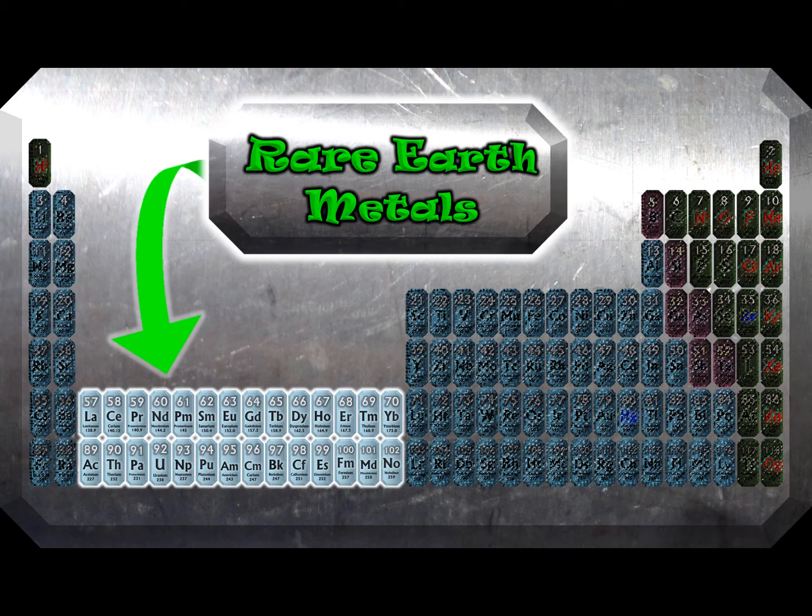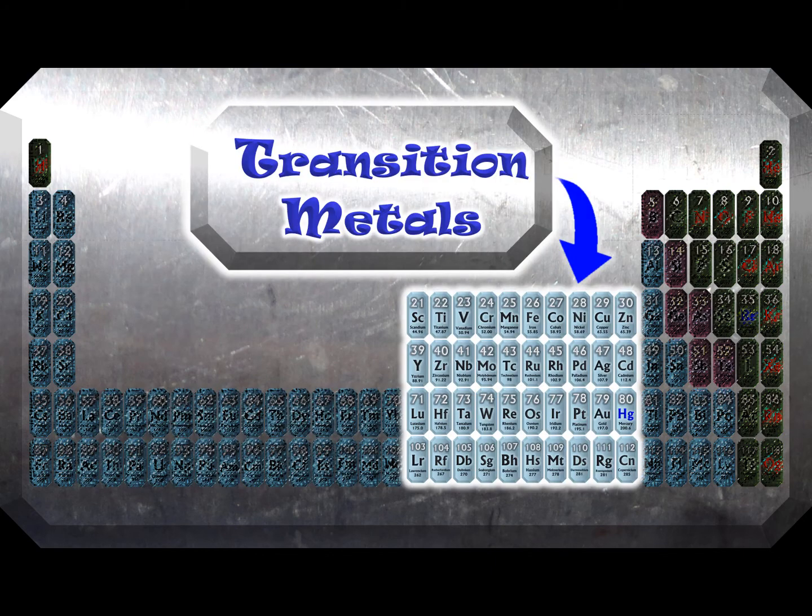Then we have what are called the rare earth metals. In basic high school chemistry, we don't generally even get to these. We might mention some of them, especially uranium. We might mention some of their properties, like radioactivity and things along those lines, but we just don't have enough time to focus on these elements, which, just like their name says, are very rare. So they don't play a huge part in everyday chemistry. Then we have what we call the transition metals.